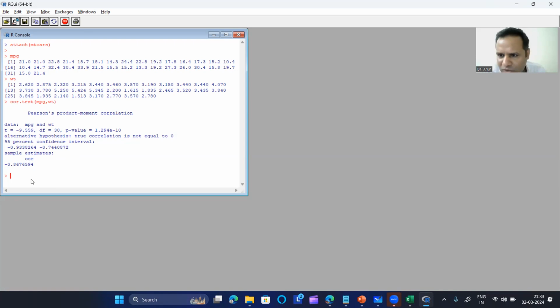Sometimes people would have given you 7, sometimes 9. So it is always better to tell a range. If somebody asks how much feedback students give you, you should say between, let's say, 7 to 10. So confidence interval means a range. The value will fall between this. If this value is falling between this, then reject the null. Okay, sir. Understood, sir. Thank you, sir.